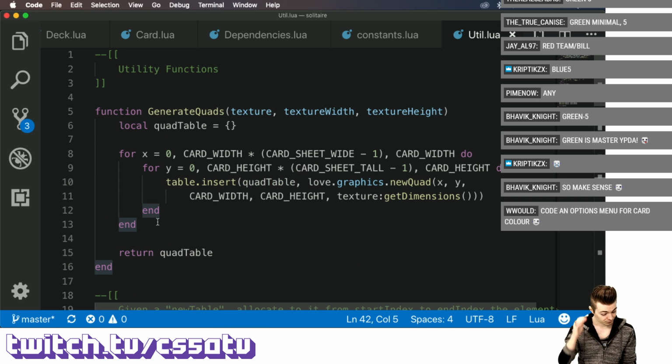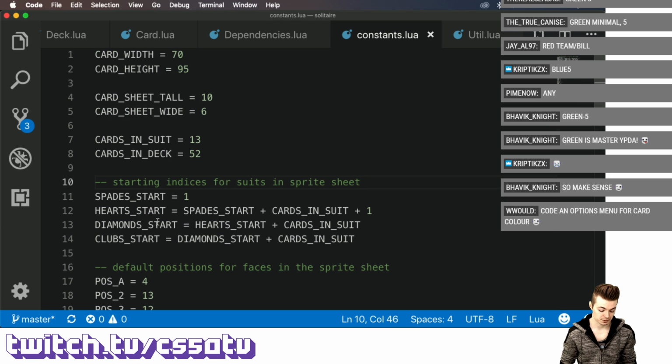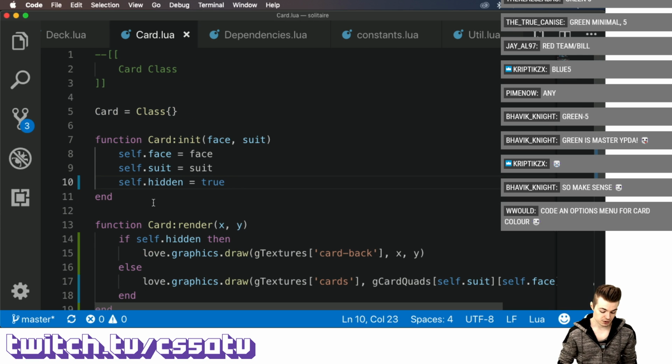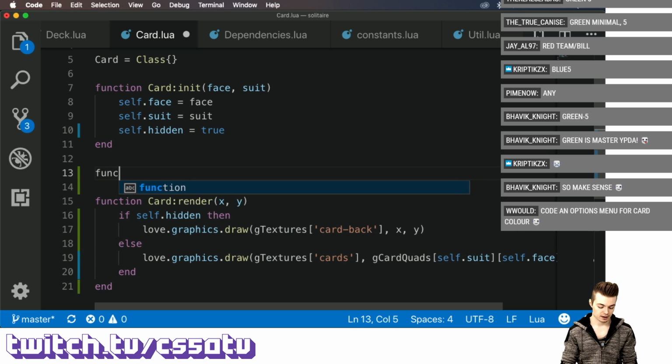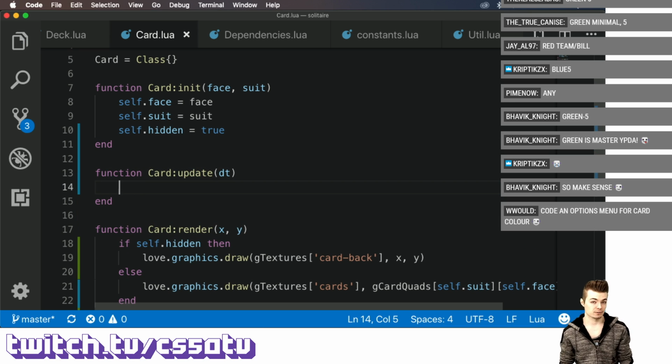Let's go ahead now and think about clicking and dragging the cards around, because this is important. If we want to do anything in this game, it pretty much relies on us clicking and moving cards around, be it from the tableaus to the four piles, or from one tableau to another tableau, or from the stock to a tableau. We're going to need to be able to click and drag our cards around. So it makes sense that the card should be able to check for mouse input itself.